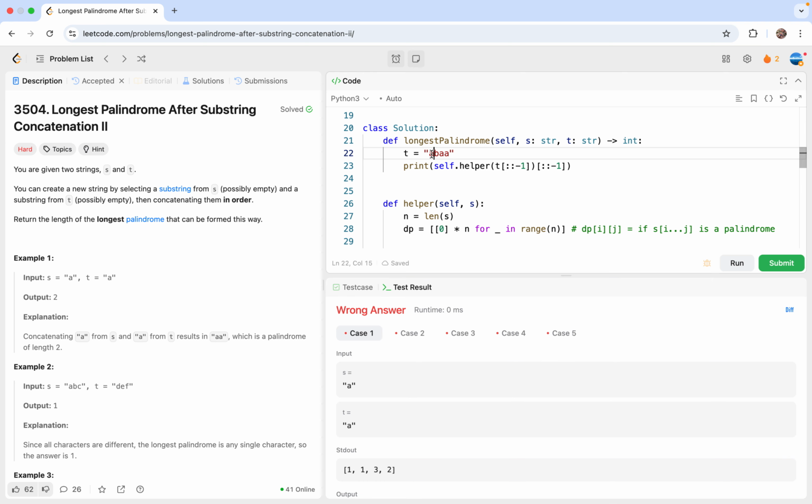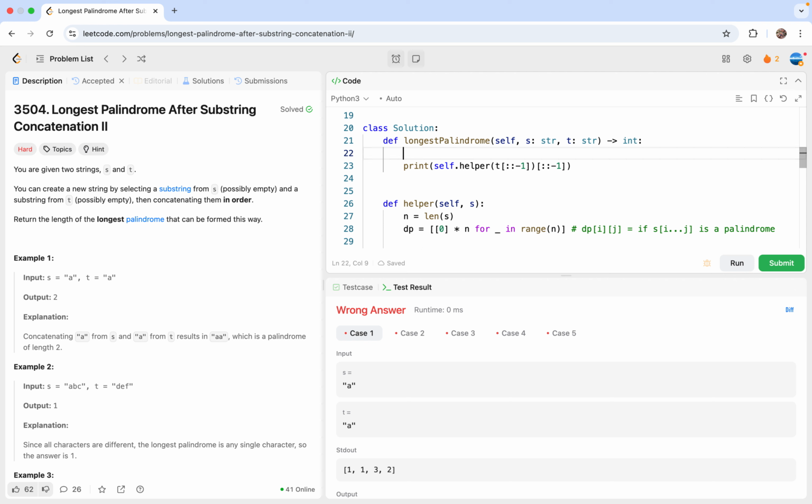So for this one, if you go to the left, it's just the a itself ending here, right? It's the 1. For this b, you can only have this b itself, is the 1. For this a, if you want to move towards the left, you get aba, 3. And for the last a, you can only have the 2 a's, that is 2. Right? So now we have this.